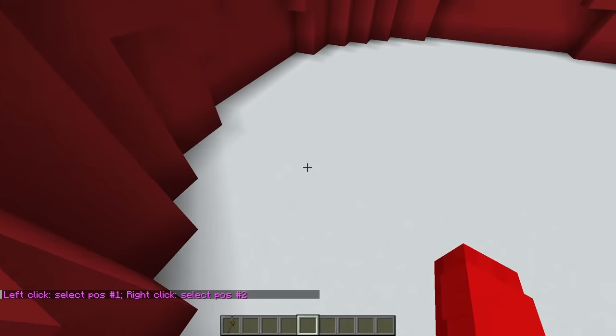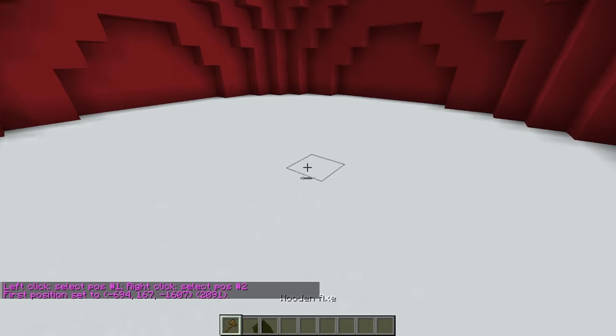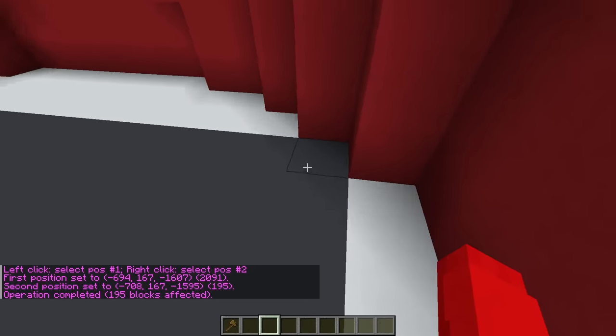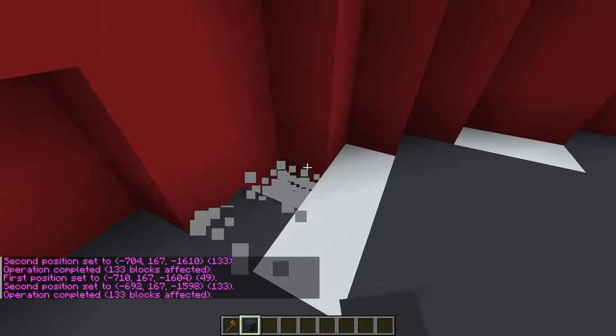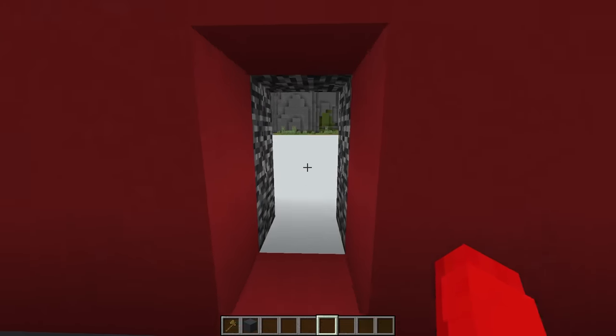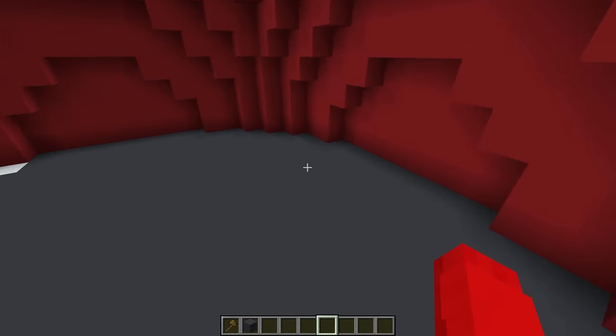So I'm going to grab a wand real quick, and then I'm just going to set this entire floor to gray concrete. Just like that. Boom. Oh, gosh, and I'm forgetting some of it. I got to get the rest of this stuff. Oh, this place is going to be awesome. We're going to have plenty of food and stuff to survive in here. Oh, and that's smart. Build it with bedrock. That way it's indestructible.